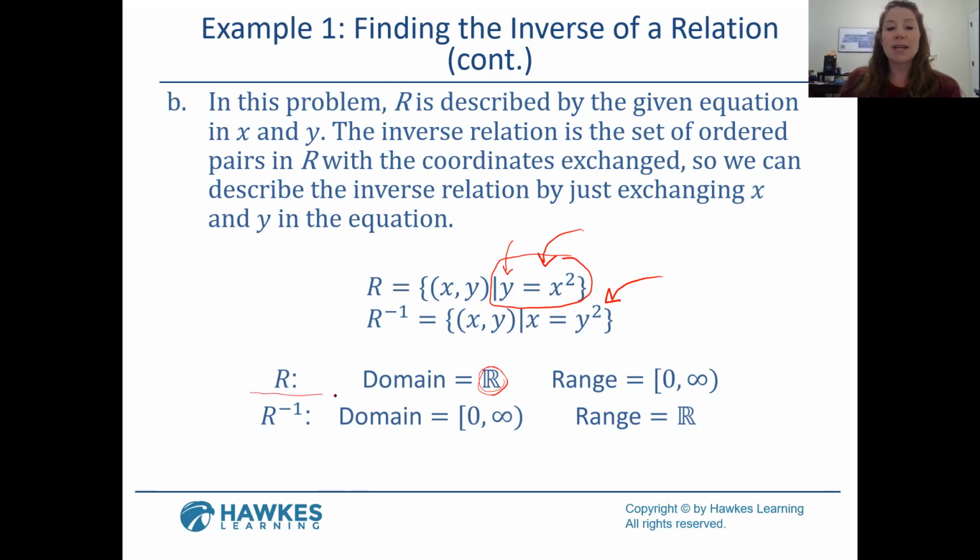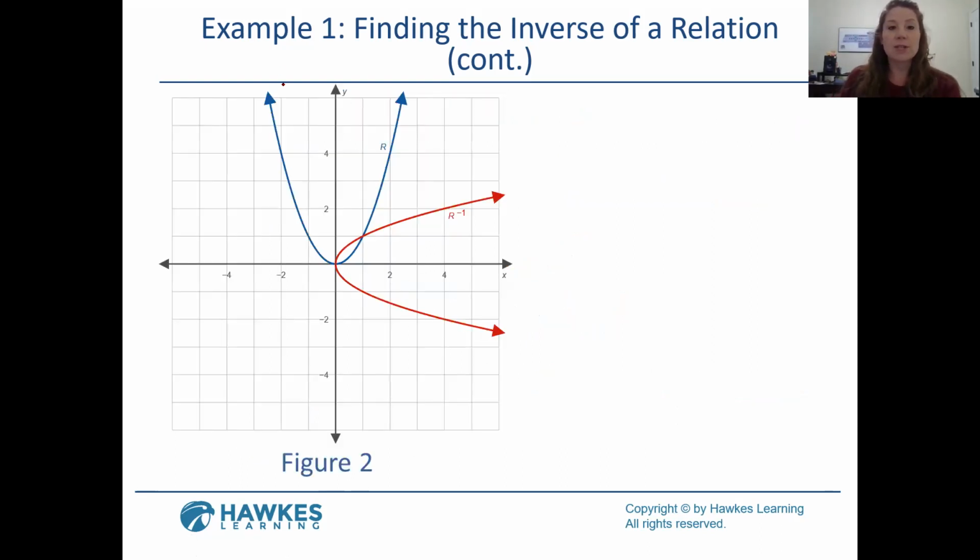So then when we write the inverse of r, do you notice that the domain becomes the range and the range becomes the domain, because we're switching everything, right? And let me show you the graph of both of them. So the blue was the original, y equals x squared. And then we switched x and y, we get the red. And so once again, these are inverses of each other along this line, y equals x. It's a mirror image over y equals x.